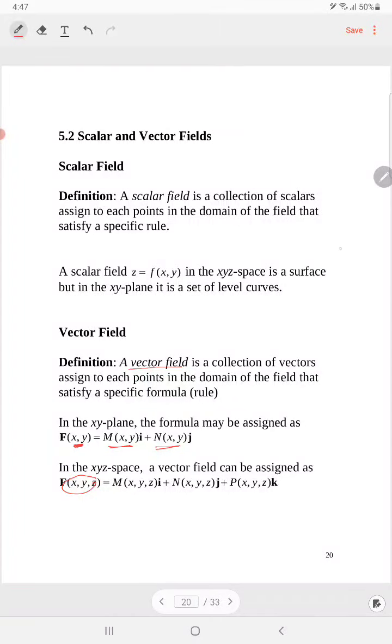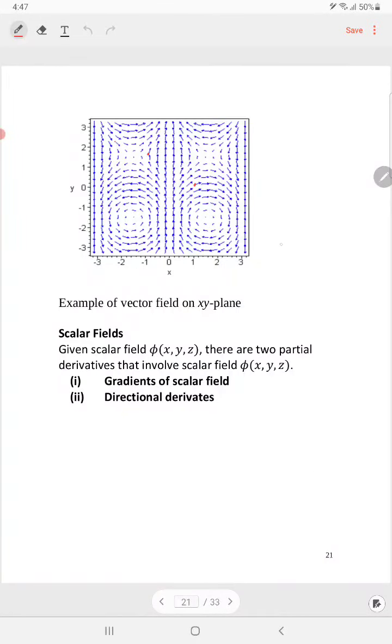It's called scalar field. A collection of vectors is called a vector field. Here I'm just giving you one example of a vector field on an xy plane. The same thing in xyz space, you would have a collection of vectors, which is called a vector field.